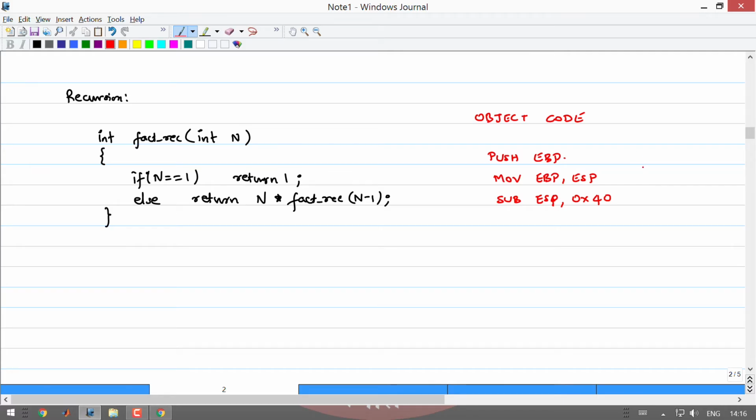Now this is my prologue. Then I go ahead and implement this particular functionality.